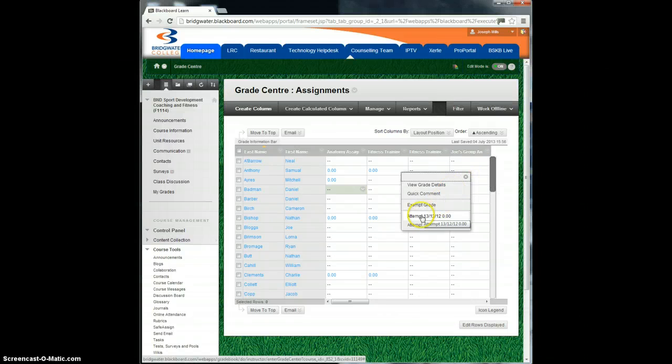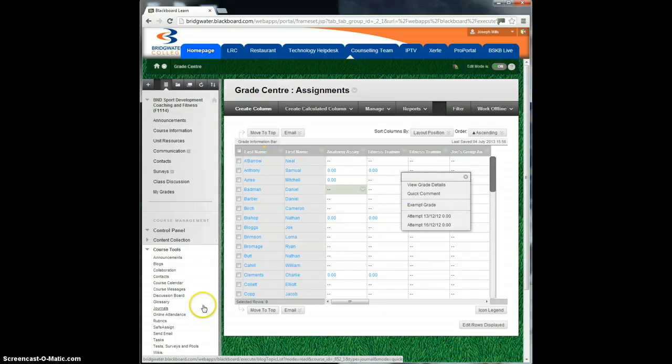And the great thing is you can look at their different attempts as well. Okay, so if you're marking online, you can look at attempt 1, how have they changed based on your feedback. This is attempt 2, and it's all stored here on Blackboard, which is great. So no need for hard drives that you're carrying around, no need for loads and loads of paper that can be lost, and this is backed up every night, which is brilliant.